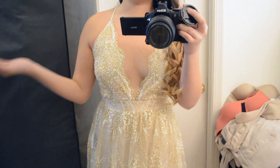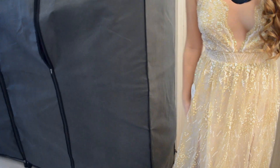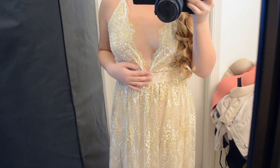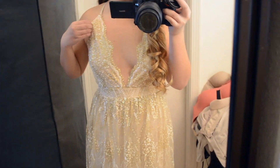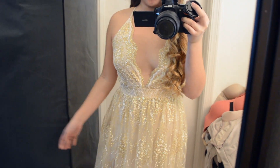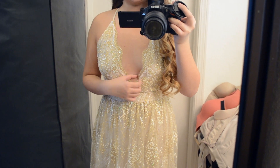Oh, I forgot to mention — quality wise, there's like a loose string up here, but it's nothing. It's something that any brand would have. I don't see any problems — Saved by the Dress gets an A plus from me. Shipping time, looks like photos. The only thing is that the outside material is a little bit scratchy, just because it's glitter. The glitter is not smooth but it really isn't falling off — throughout this whole hallway I see one glitter speck and it doesn't come off on my hands. Looks like the photo. This medium fits fine. By the way, I'm like a 34B and like a 26-27 waist in jeans, and I got a medium.